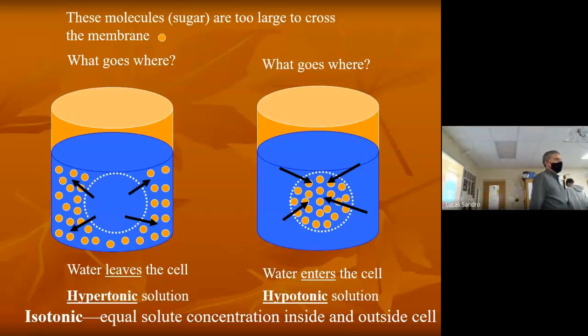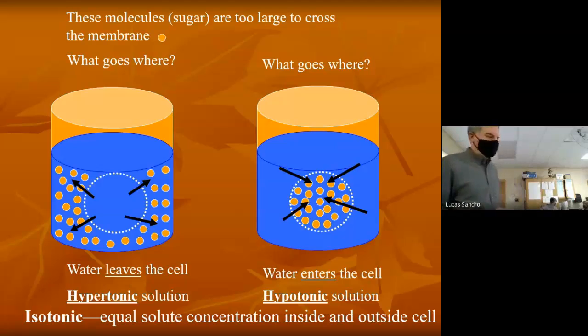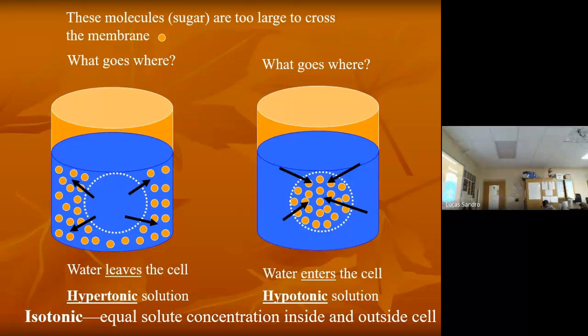Okay, so the eggs are in their distilled water. I wanted to make sure that you saw this. I think I forgot to click on the last part of this slide. We had hypertonic, where water leaves the cell, hypotonic, where it enters the cell, and then there's isotonic, which is equal concentrations inside and outside, so water goes in and out equally. Am I right that I missed that? Yeah, just go ahead and fill that in. And for your assignment tonight, that'll be necessary.